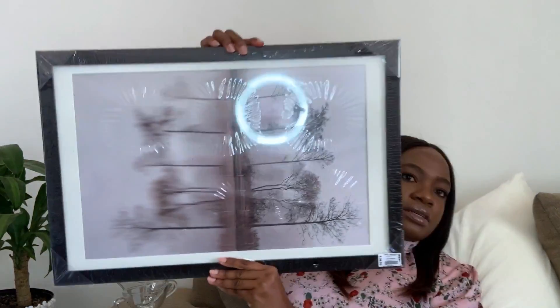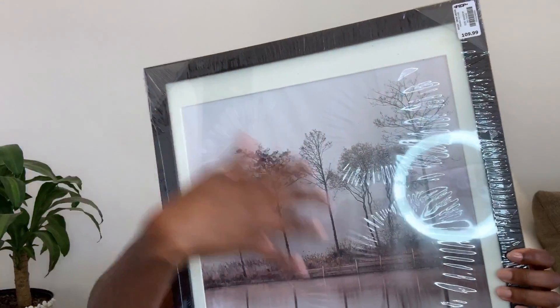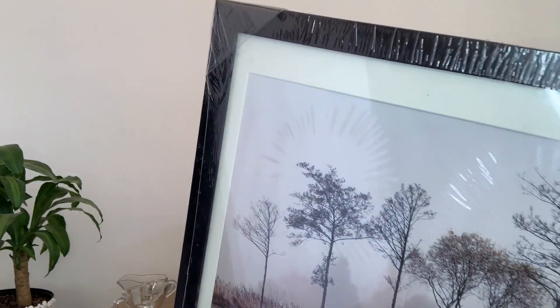I got these frames — I got three of them. The idea is to replace whatever is inside with nice wall art, like those pencil drawings of a person or a leg. Those three are going to sit up against that wall. It's very hard to find photo frames around here, so when I saw these I took three. These are 109 dollars and three should be sufficient to stop that wall looking so empty.